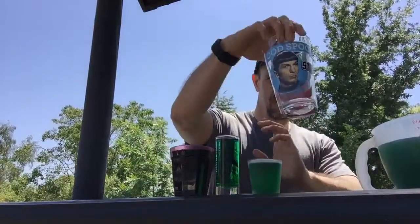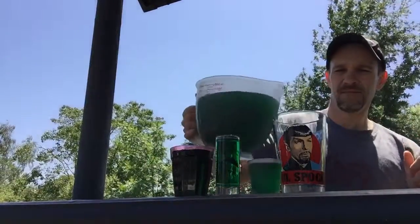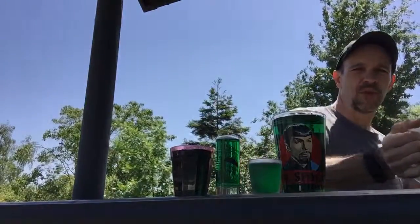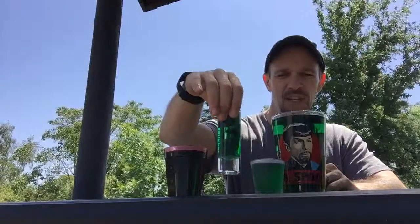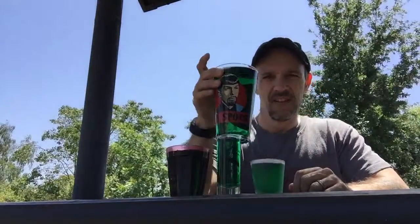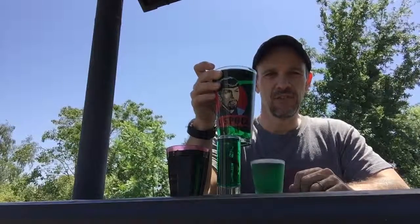This is the backup system, and we're gonna say it's evil Spock. This backup system is your stored body fat. Your liver not only can store glycogen for use by your muscle tissues, once the ATP-PCR system is used up and the muscle glycogen is used up, it burns through this, then your liver starts converting your stored body fat into glucose. How much of it there is varies from one person to another.